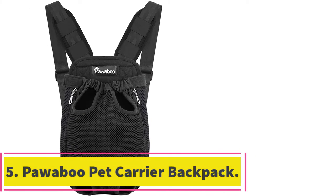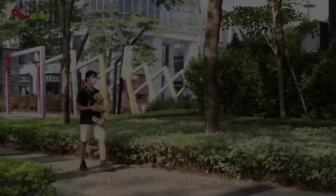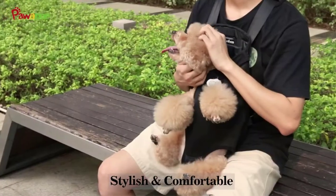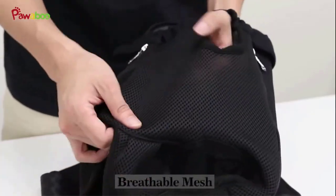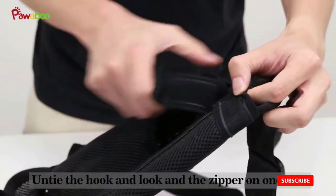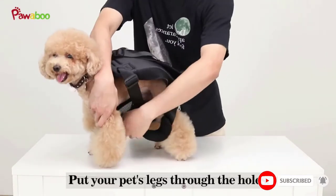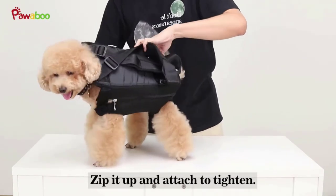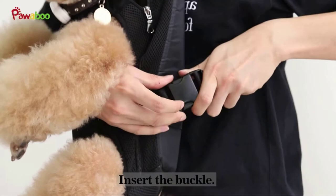At number 5: the Pawbo Pet Carrier Backpack. Pawbo produces some thoughtfully designed and hard-wearing pet gear, with this dog carrier backpack outflanking some of its much more expensive opposition. The comfort factor on this carrier is commendable — the spongy padding in the straps gives you the latitude to stay out for hours without feeling burdened by Fido. Your mutt will also be very well catered for here; his legs and tail can poke out of the holes so he doesn't feel restricted. The inside of the backpack is soft, smooth, and remarkably easy to keep clean. Made from polyester and mesh, you should get plenty of faithful service from this bag.